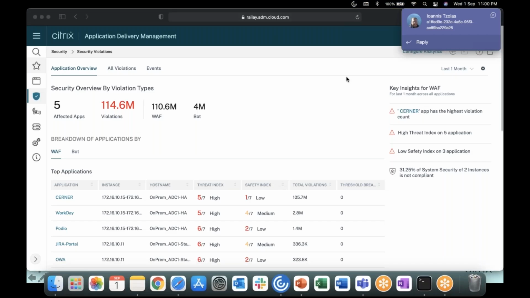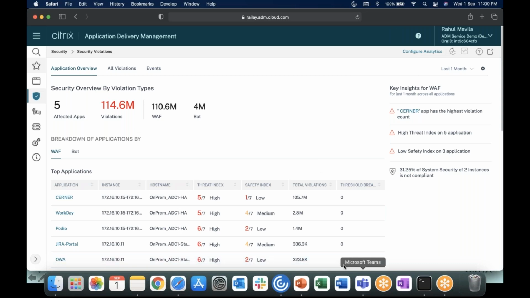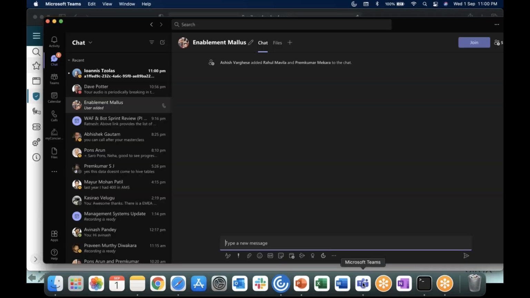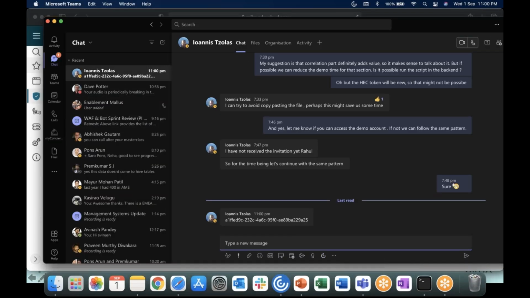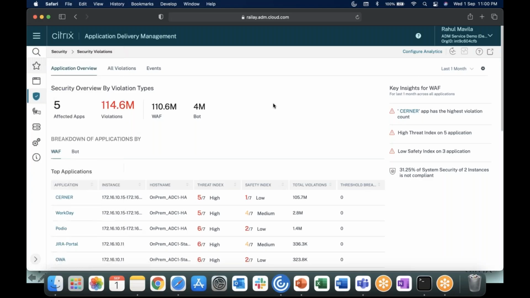You bet. Rahul, back over to you. Sure, thank you. And John, can you also paste the token? Yes, Rahul, I just pasted. All right, awesome. So let me just copy that particular token because this is needed to do the configuration.